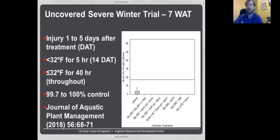I mean, there's still, if you didn't manage, you would have giant Salvinia, and this would be a source of populating for the next year. But the herbicides kind of kick-started everything late in the year. And this was in approximately December when they were sprayed. And this is published in the Journal of Aquatic Plant Management. You can look under my name and Bradley Sarton.